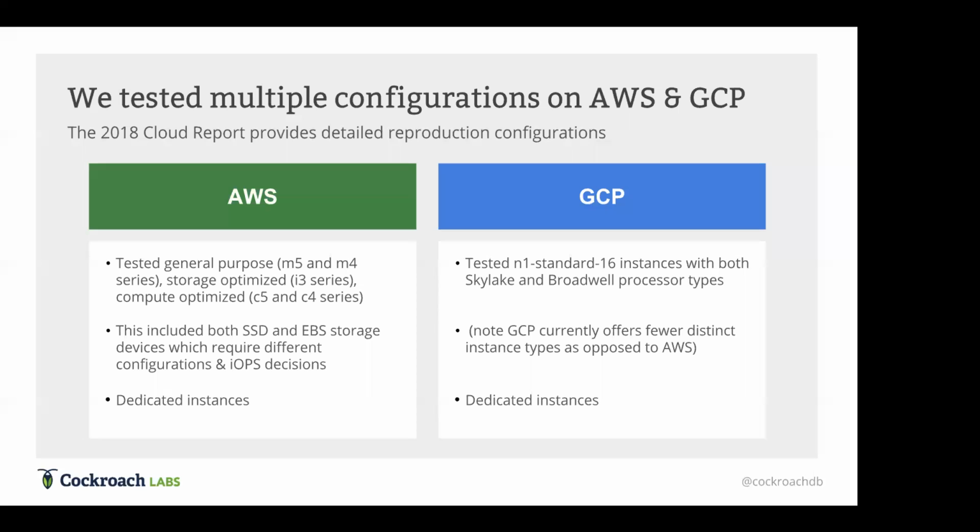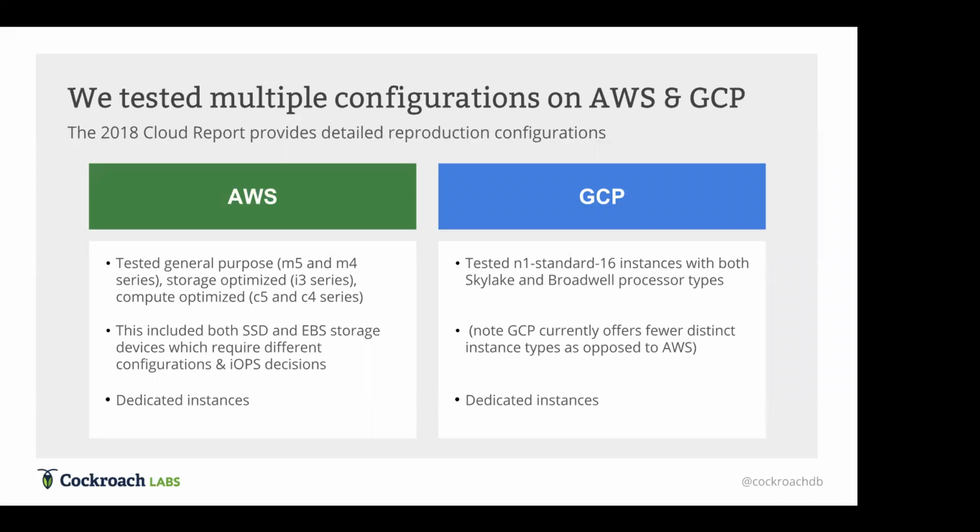And then we also looked at both SSD and what Amazon calls EBS storage devices, which themselves contain different options. So EBS has both IO1 and GP2 option types. And these EBS types can actually include additional choices, like how many IOPS you want to provision, which itself is a big component of the pricing here. So there's a lot to unpack when you look at this, because you can look at the M5 SSD or the M5 EBS GP2 or the M5 IO1. So there's three different types that all fit in the M5 series here, which can all make differences depending upon what your workload is and kind of how it's run.